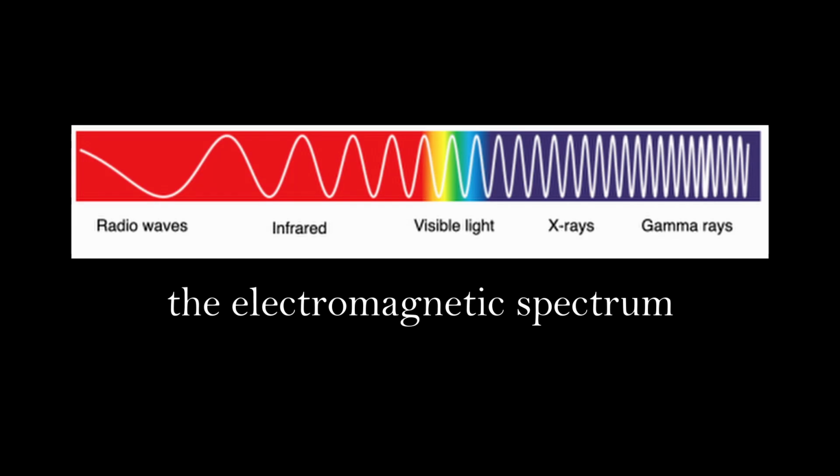In this video, we're going to take a look at visible light rays, how light interacts with objects to give them color, and how our eyes are able to receive these rays and interpret them as vision. Visible light waves are just one of a number of groups of wavelengths that make up the electromagnetic spectrum.